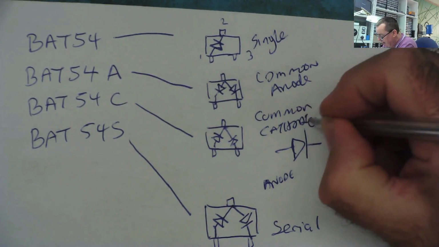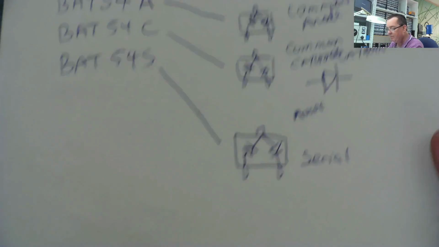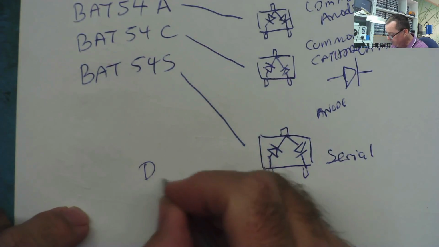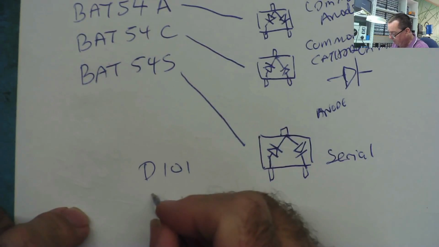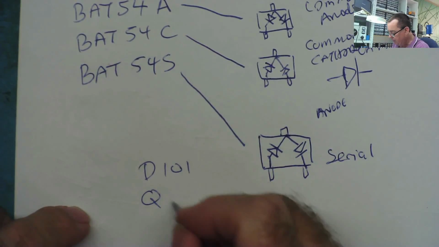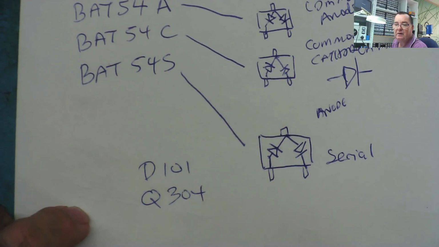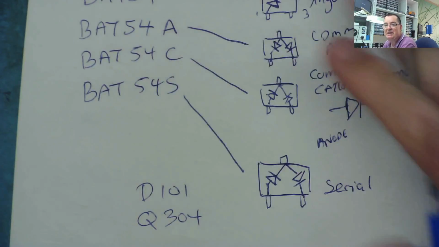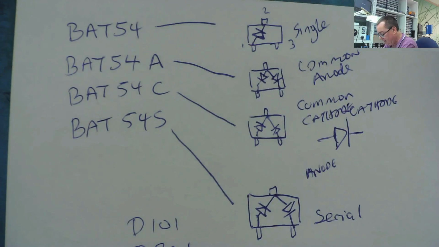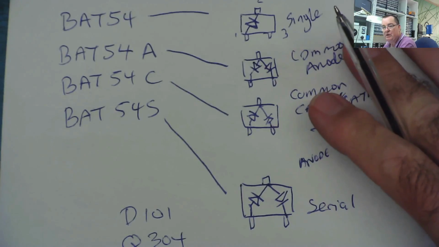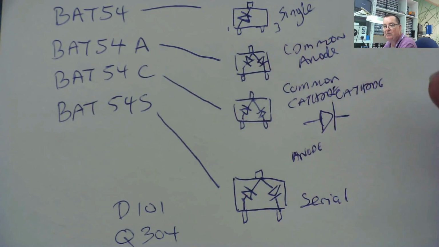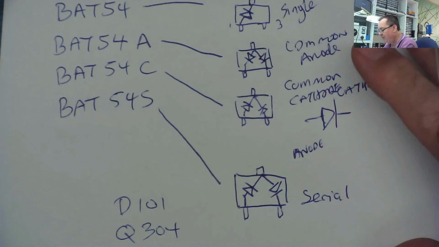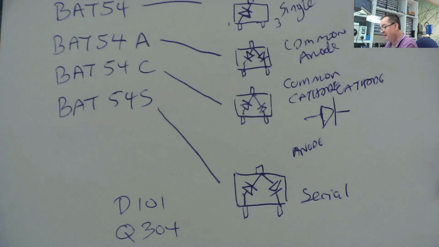Often you can tell it's a diode because the markings on the motherboard will say something like D101, and if it was a transistor it would usually say Q304 or something. Yeah, Q or D, you can often tell that way. Otherwise, look up the SMD code and find the part number, or look at the schematic or a board view, and the last way is to ask on the forum or on our Discord, which is a very nice place.